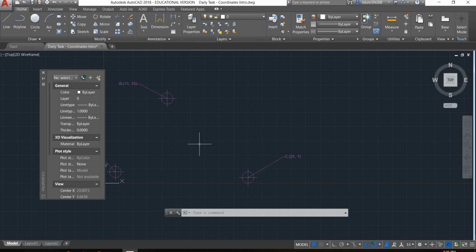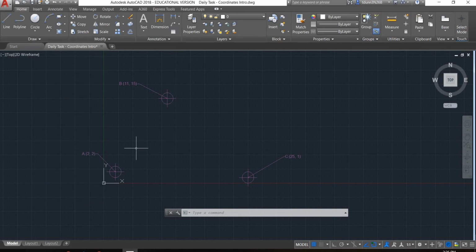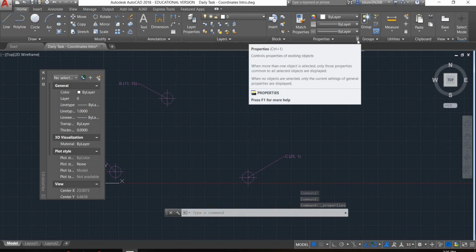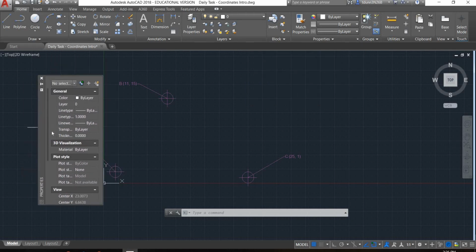All right. So first things first, some of you may have a property menu here. If you don't, if yours looks like this and you're missing a property menu, let's go ahead and open up that property menu. So I'm going to click down here, that bottom slanted arrow right here by properties. And when I hover over it and don't click anything, it tells me Control-1 to get the properties menu. Or I can simply type properties right there where you see properties in all bold fonts. So either way, multiple ways to open this up.